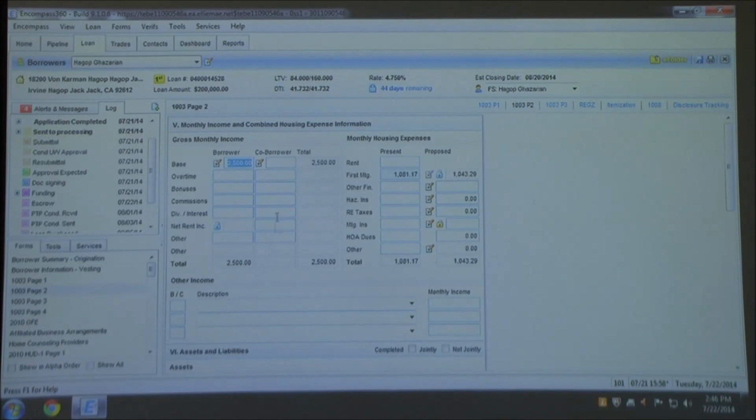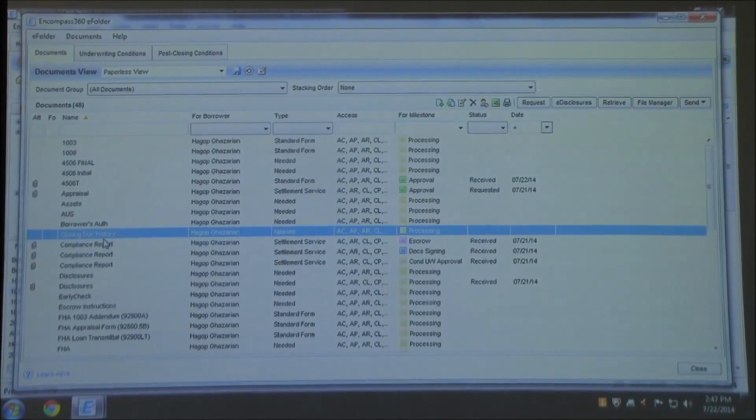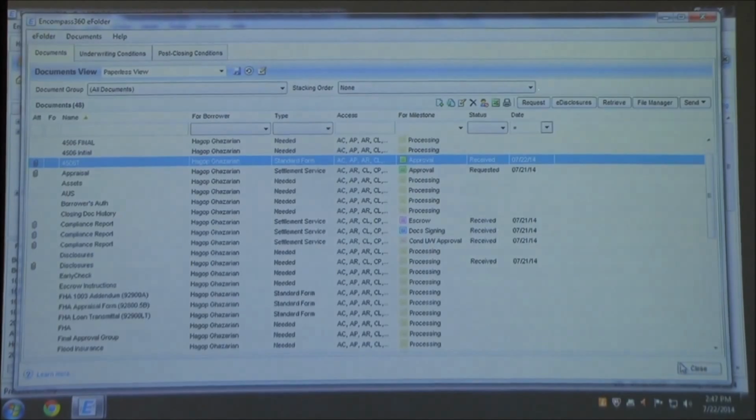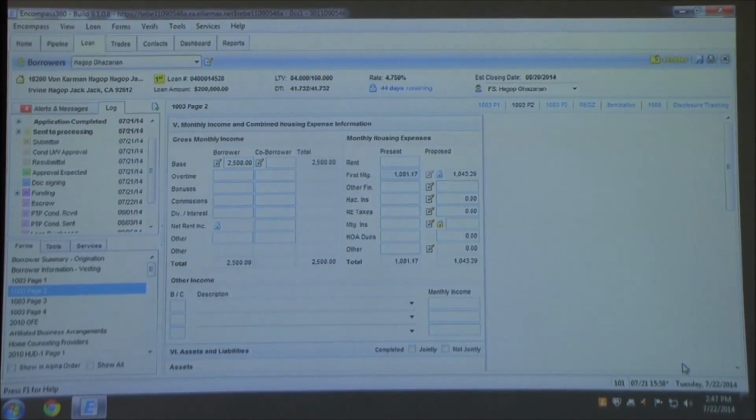So you will see that even though there are multiple borrowers or more, there could be other kinds of income, if we don't need it to qualify, we're gonna keep it in the shell file and not have it on our 1003. Because anything on the 1003 needs to be substantiated within the file. For the 4506, if that's in at this point, they will go through. So that's really all that they're doing for income. Do you guys have any questions on that?